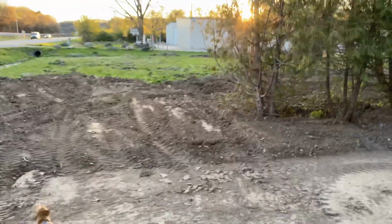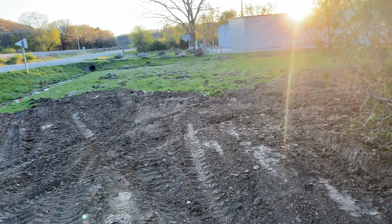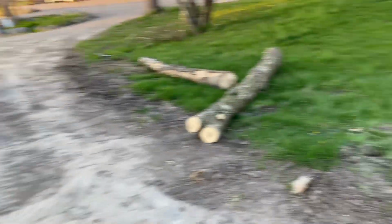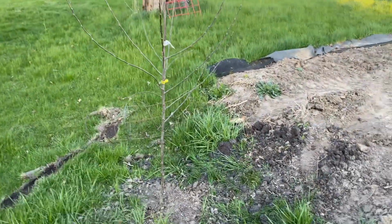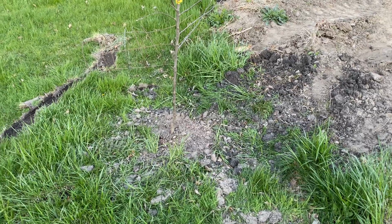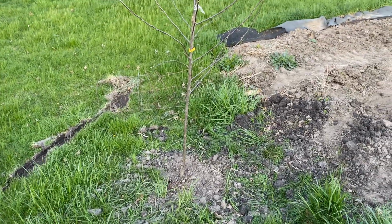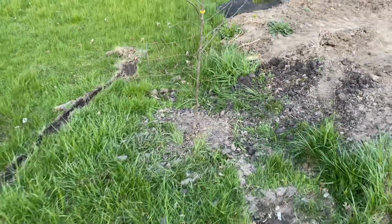We're trying to add fill in down here along the highway. We're in an old lake bed. We've got standing water around here. The water level is so high. When I dug this hole for this little apple tree, this is a Jonathan, I used the auger on my Bobcat and dug down about 2.5, 3 feet to loosen the soil up. And when I came back to plant the tree, there was standing water, 18 inches down. So now I don't need much for a well around here.